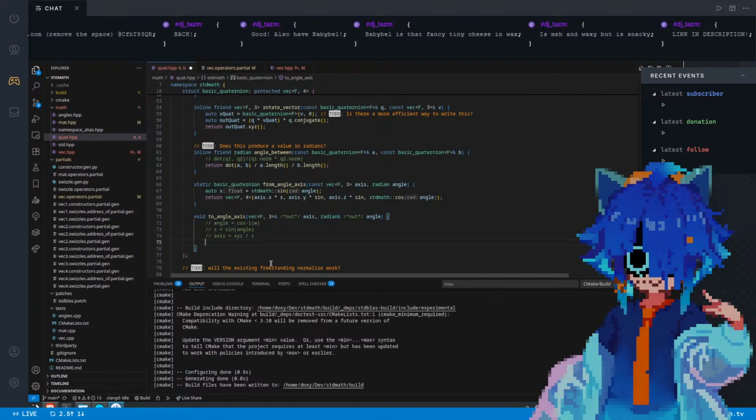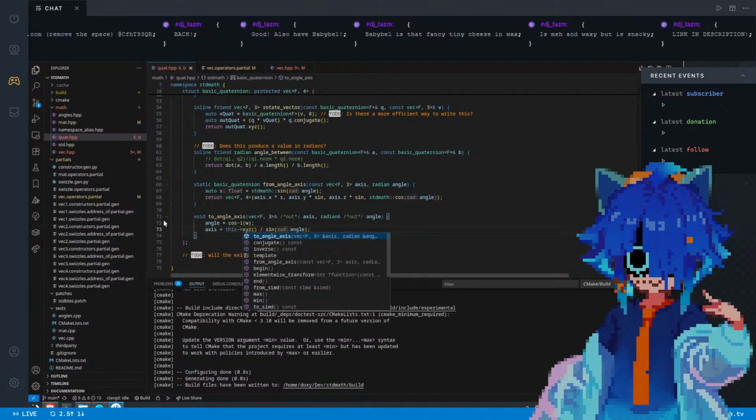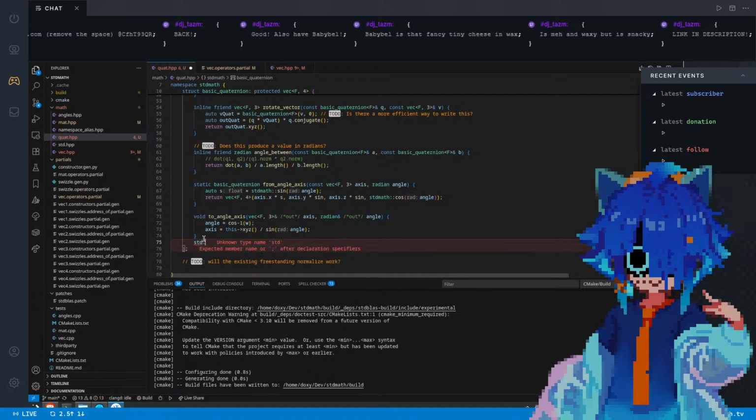So let's write that. So angle, actually, that's basically just the code. We substitute this like so. And then XYZW is a function. And we can divide sine the angle. So we can divide off the angle. That I think does it. Then we can have a std::pair of vec3f and a radian.